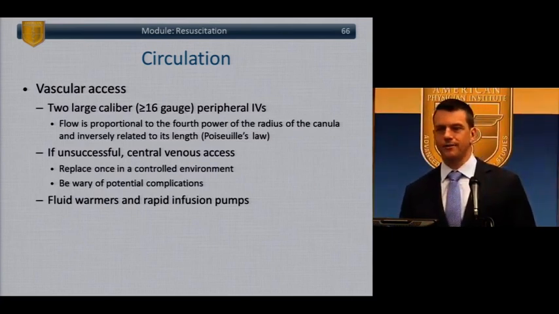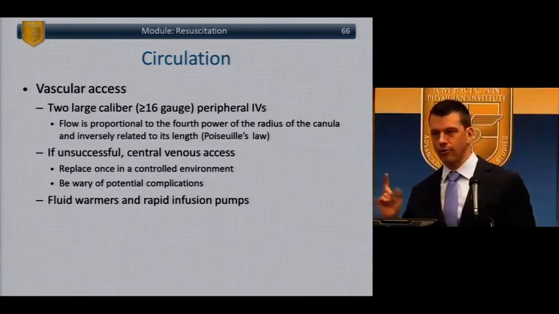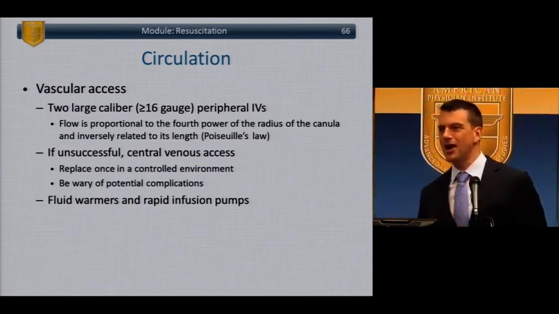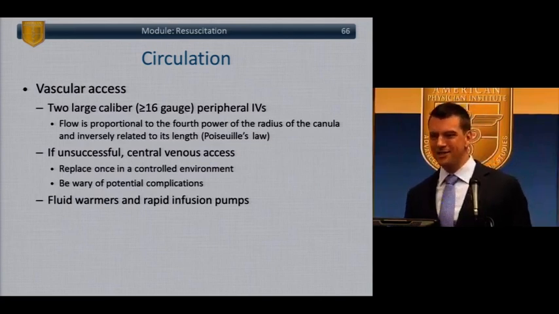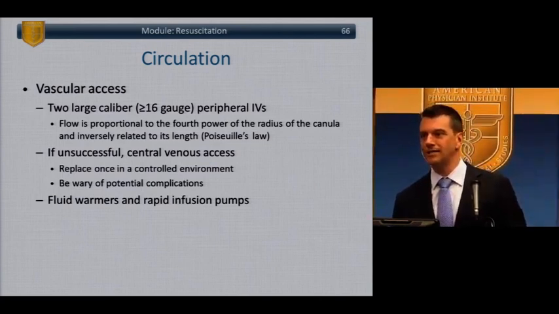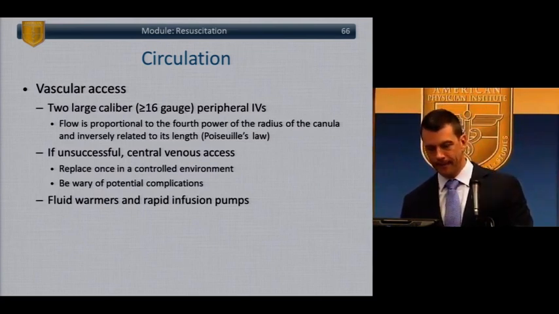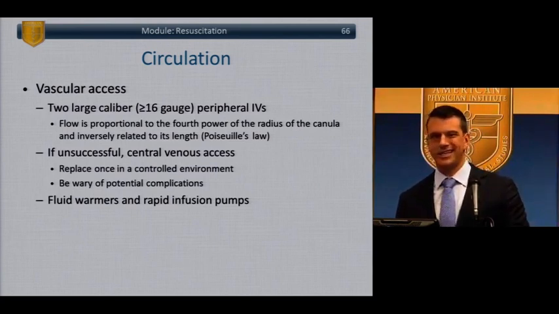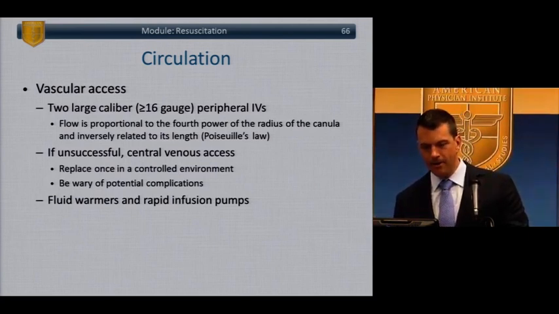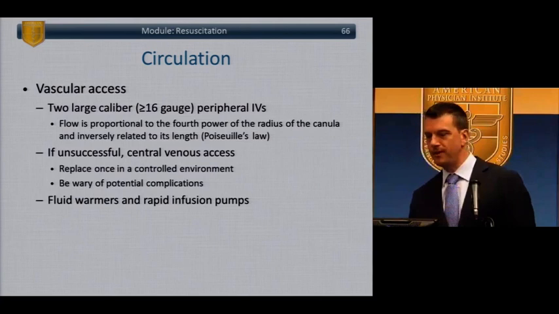So that 16 gauge in the arm is far more effective than that foot-long 14 lumen that you're trying to use in the neck. If you need an introducer, 9 French is the way to go, right? Because then you have a huge radius and can get all sorts of fluid in. Central access if needed. In traumas, there's some teaching that suggests you get above the diaphragm in case there's abdominal injury and that you continue to lose that. Remember to use fluid warmers and rapid infusion pumps.